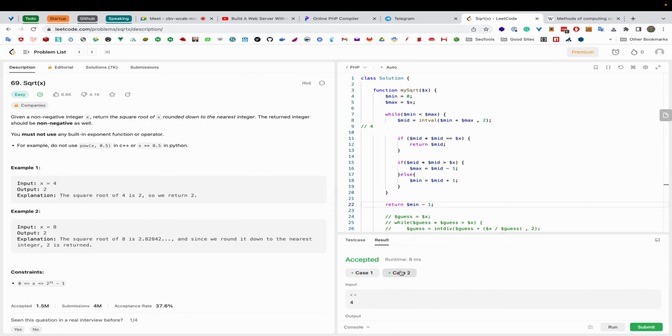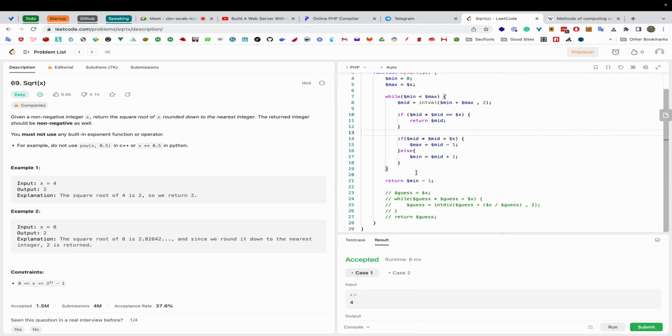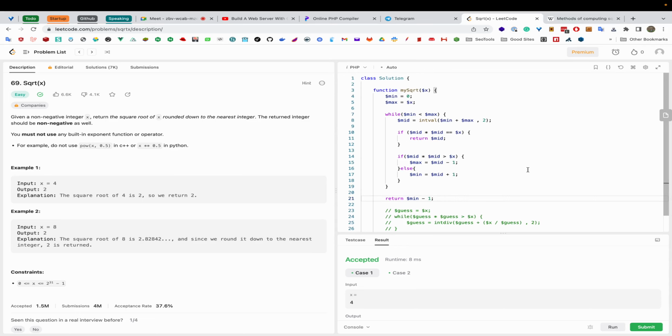And yeah, it passed. So if we go through the binary search method and logic, we can also solve this problem. You can choose one of these two approaches, or you can use another approach that you will see in the mathematics logic.